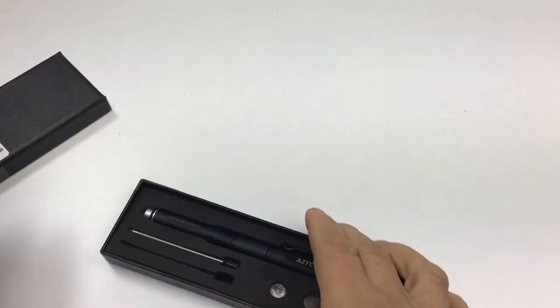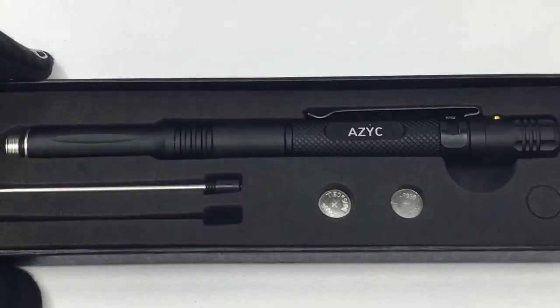Well, since you're looking at this video, you know what it is. It's called the Tactical Pen, and it's a multi-tool, which is pretty cool. If I can get this open. Okay, got it open. This is the packaging. This is what comes inside of it.